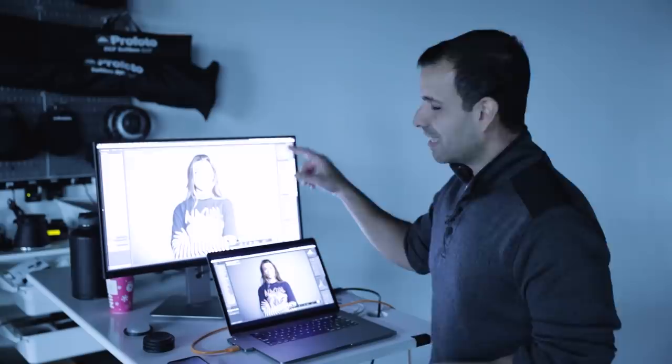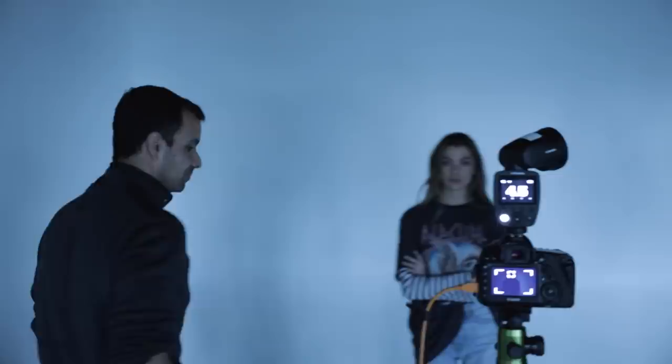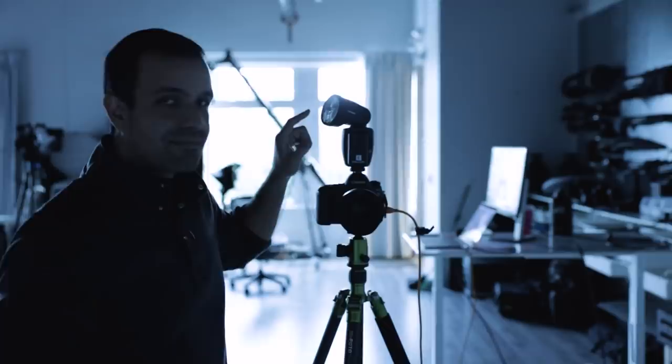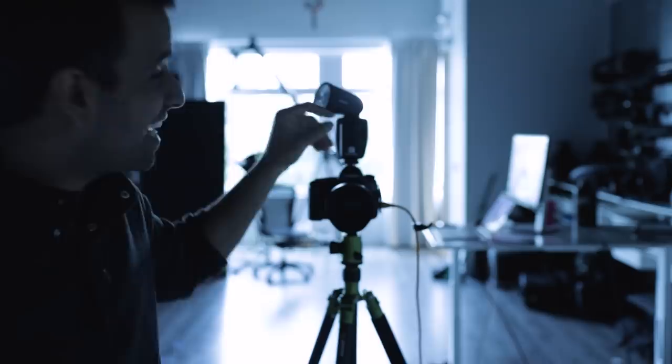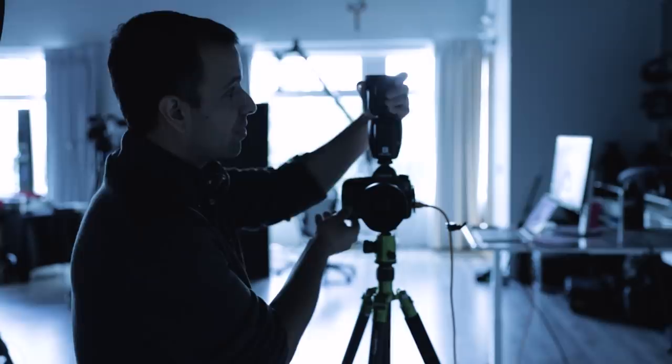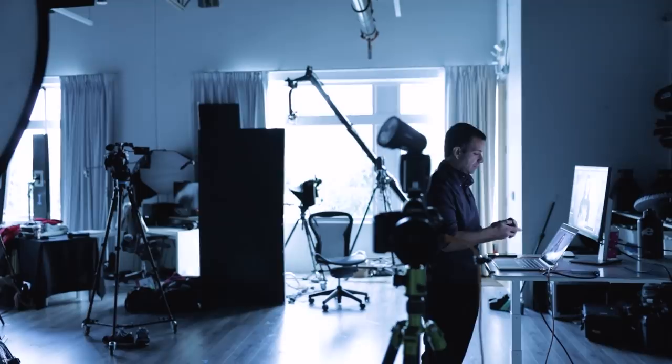But you'll notice we're still getting a shadow underneath Devon's chin. That shadow is because we're still seeing some of the flash firing directly at Devon. I want to point this out — Devon, I'm going to take your place for one second. From right here, I want you guys to look at that flash. You can see from your angle, anytime this head is exposed, you're getting direct flash coming straight into the camera. So what I need to do is close off that direct light — zooming is not going to do enough. I could turn this away, but that kills what we're trying to do with bouncing into the reflector and creating our softbox. So what I'm going to do is grab a grid. With a grid, I can close off the subject's angle to that flash, and now fire it directly into the scrim.